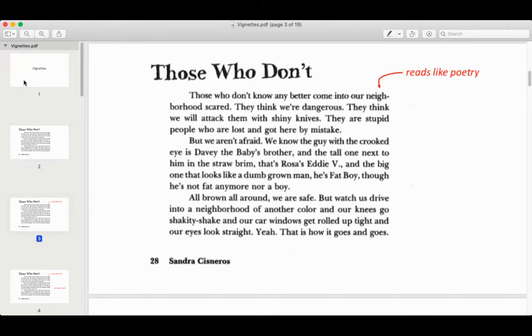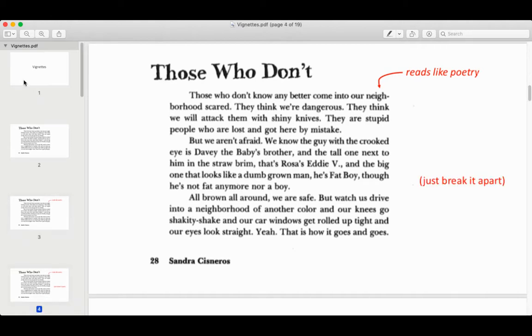Now, I know not everybody enjoys poetry, right? You read a poem and then you have to read it again and you have no idea what it's about. And then you break it apart, you look at every single word and syllable, and then you get, okay, I know what the author is saying. Why didn't they just say that? Right? We understand that it's valuable to break it apart, to do a little bit of digging. And that's exactly what's going to be happening as we read The House on Mango Street.